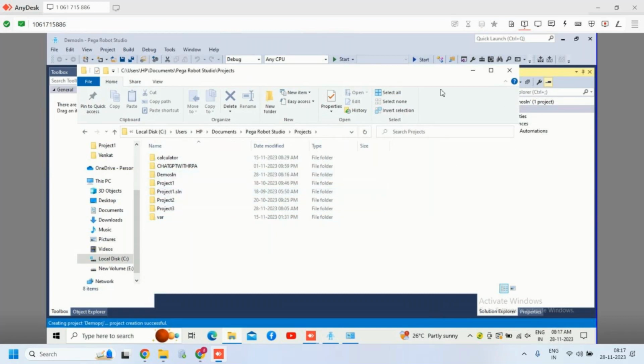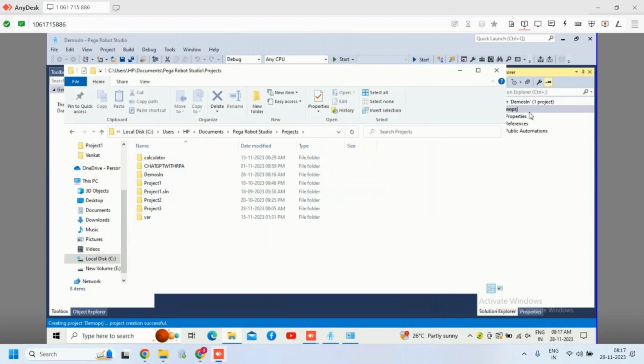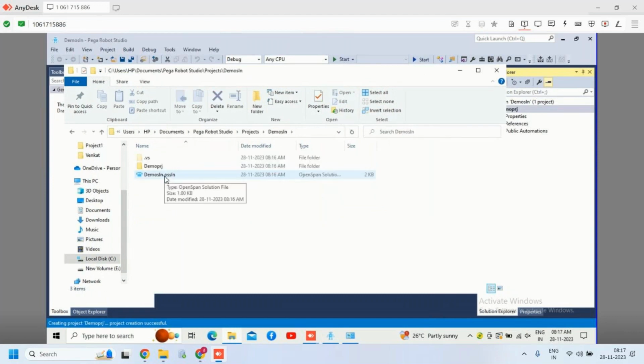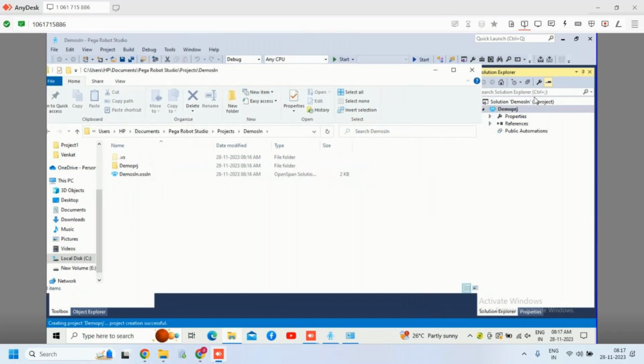So now we have created one project called demo solution, right? Under this demo solution we have one solution file as well as the demo project. If we create one more project, it will create under the solution folder only.